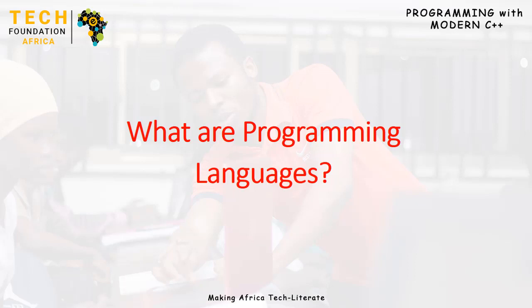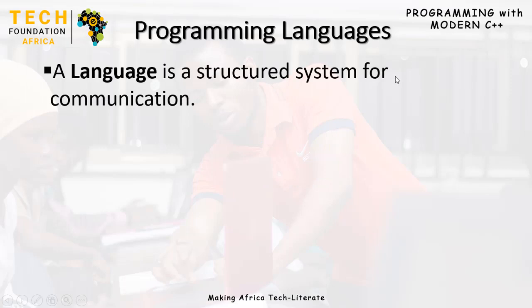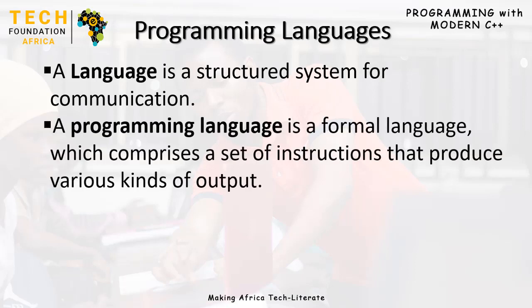Some languages can express an idea better and more precisely than others due to the level of vocabulary the language has. So, when we talk of programming languages, language in general is a structured system for communication. That makes a programming language a formal language which comprises a set of instructions that produces various kinds of output. So the question is, when we talk about programming languages, what are the parties? In this case, the parties, on the human side, is the programmer, and on the device side is the computer.